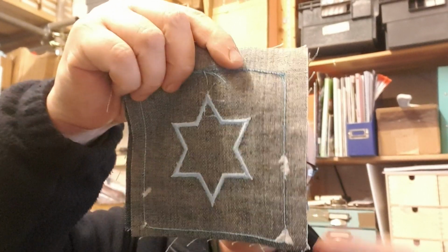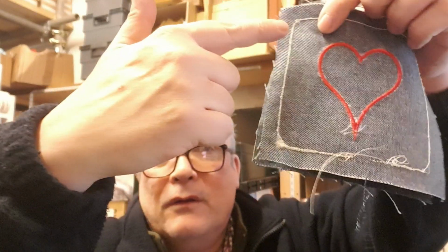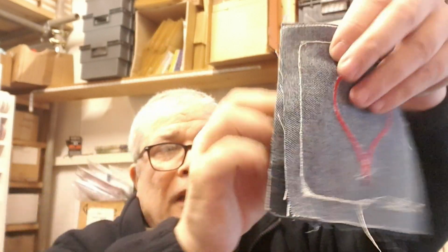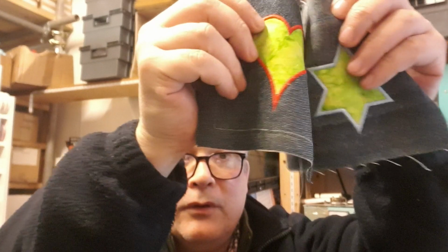And I'll sew, hold on, down there, and they'll be together, and I'll then be able to open them up, and they'll be joined in the center. So you need a decent sewing machine to go through, though that was just two layers of denim. It shouldn't have any problem with it at all, because when these sew through whatever you throw at them, they're just going to go like this.